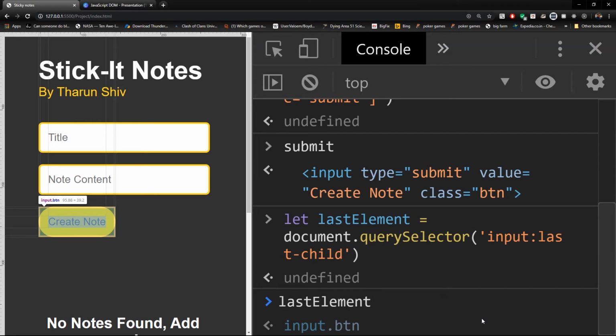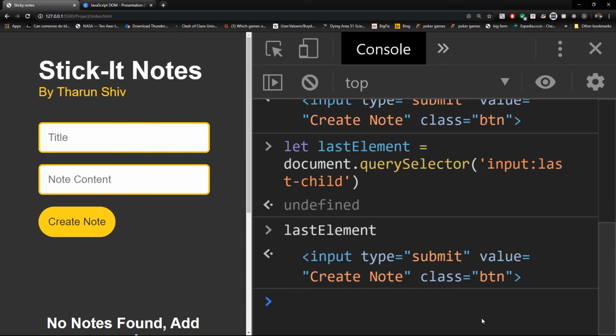So we have grabbed the last child. I told you, right, DOM is full of parents, children, siblings, and so on. So it has grabbed the last child in that input. So this is the second thing which I wanted to show you, where you can grab the last child. Again, as you all know, the general rule: once you have grabbed the element, you can apply any style on it. So I leave that up to you.